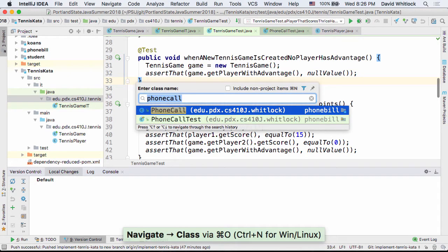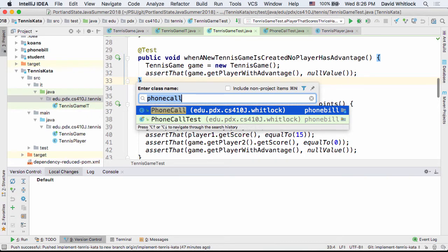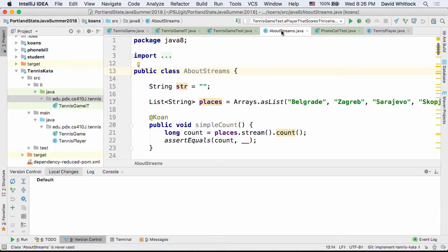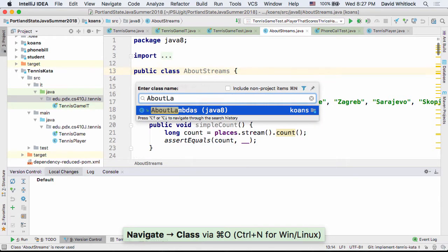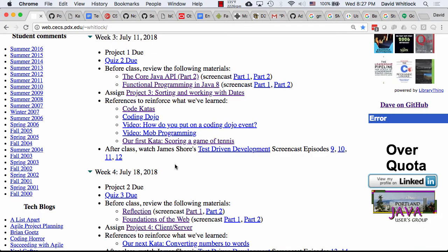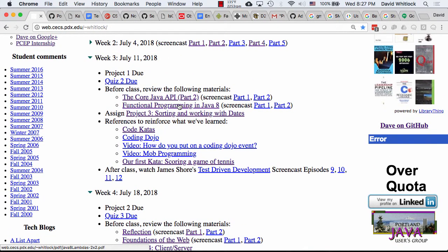So one last thing before we go. There was a particular cone. Do you remember the name of it? Was it like Lambda cone or something? Streams cone? About streams. But there's also about lambdas probably, I think so. Okay. So one of the lectures for tonight is all about Java 8. Java 8 was sort of a watershed release for Java. For the first time in almost 10 years, they made significant changes to the language, the kind of thing where it's like, oh wow, programming in Java is really different.